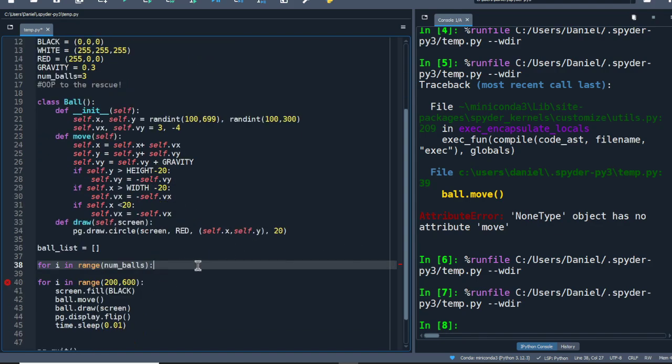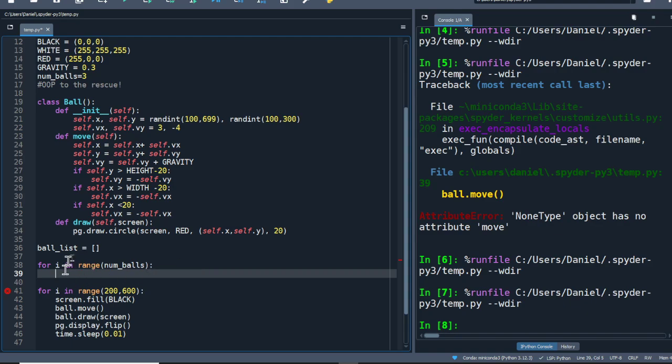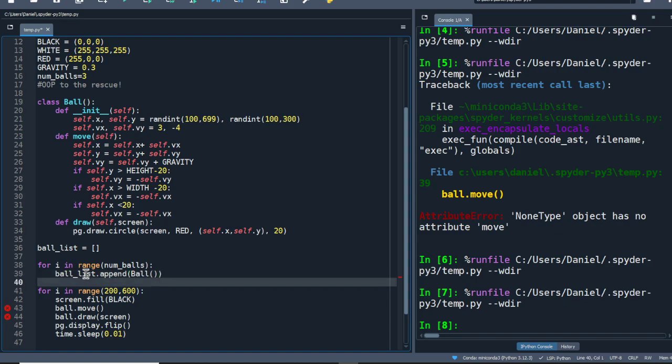If you do that, you can execute the instantiation of the ball several times, and every time you instantiate, you can include it in the ball list. So ball_list.append a new Ball class.